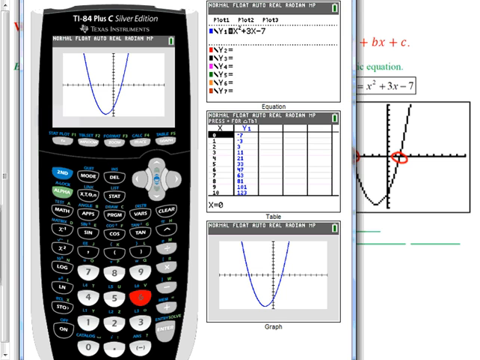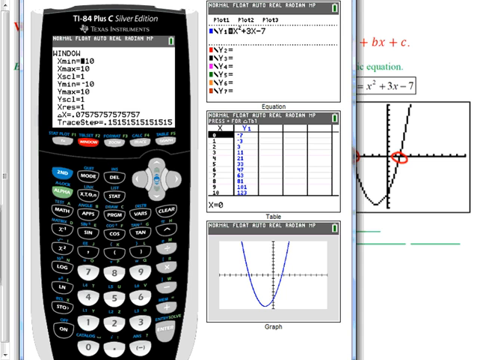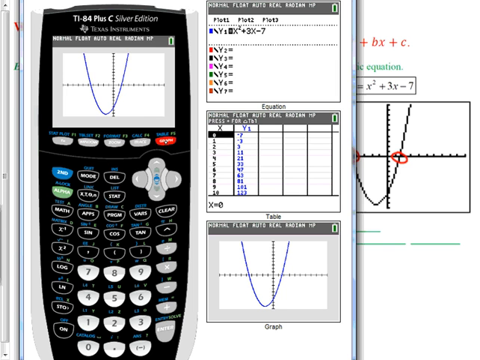Now, when we do another problem, we might have to move our window up or down, and that's important to know how to do that. So if I needed to see higher on the graph, that would be a Y maximum to see higher. Higher is Y. If I want to go further to the right, that would be an X maximum. All right, so anyway, I'm going to get back to my graph now.